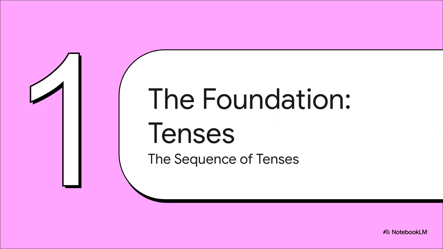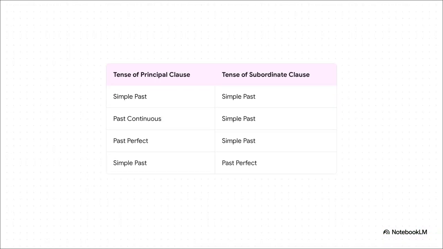Okay, first up, tenses. Why are we starting here? Simple. They are the bedrock of English grammar. I'm telling you, if you can get this one thing right, everything else we talk about today is going to feel like a walk in the park. Seriously. Okay, check this out. This one simple rule is going to clear up so much confusion.